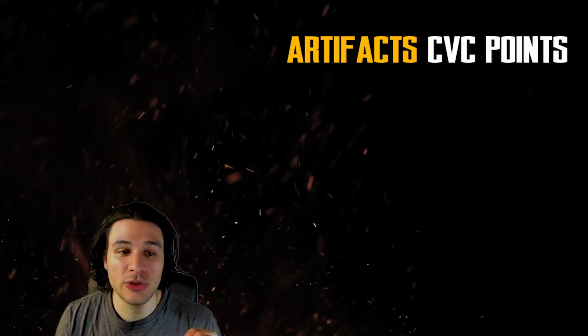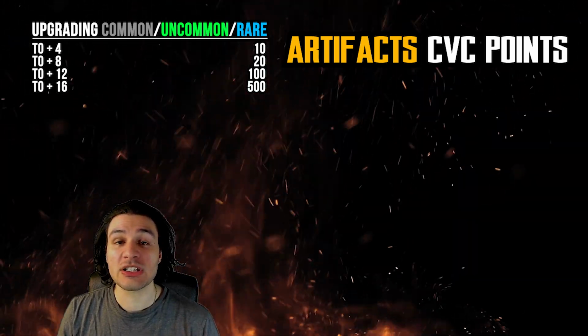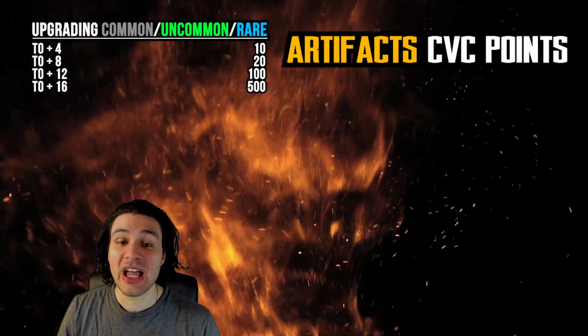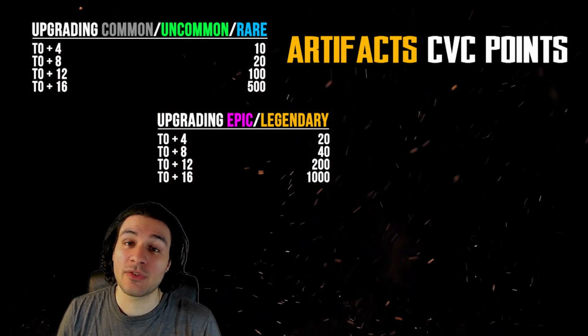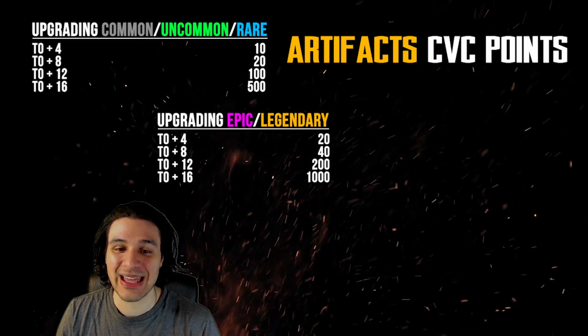The next section we have is going to be about artifacts. Upgrading common, uncommon, and rare: plus 4 is going to be 10 points, plus 8 20 points, plus 12 100 points, plus 16 500 points. Upgrading epic to legendary: plus 4 20 points, plus 8 40 points, plus 12 200, and finally plus 16 is going to be 1000 points.